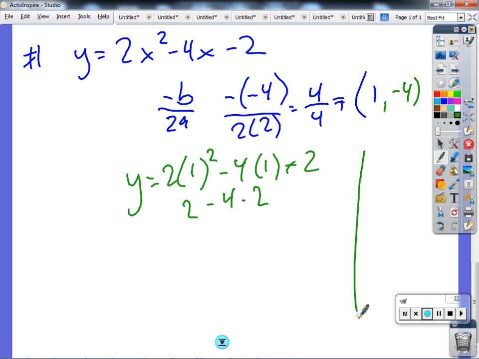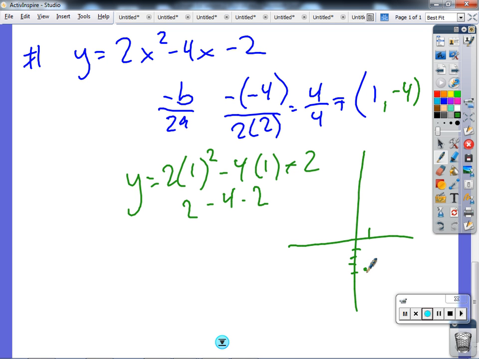You good. That's important, right? Let's do that first. 1, 2, 3, 4. Now, this is our vertex. So what does that tell me, Addie? Is this the high or the low? The low, because my a value is positive 2. So therefore, it should look like this, and this is the low point.